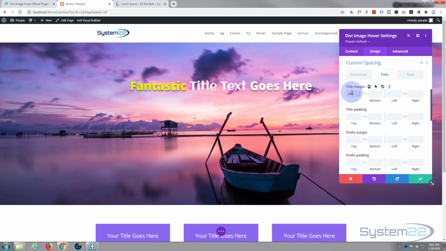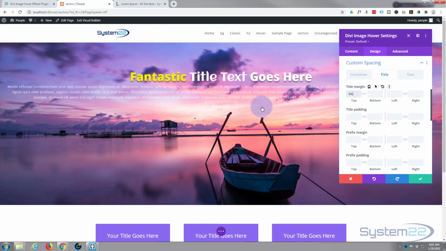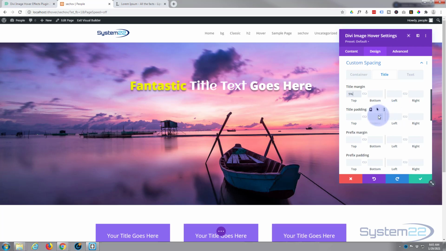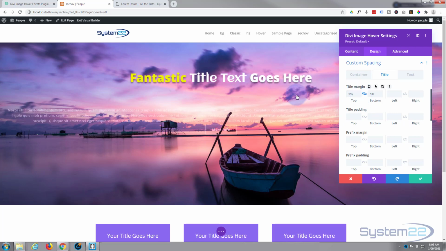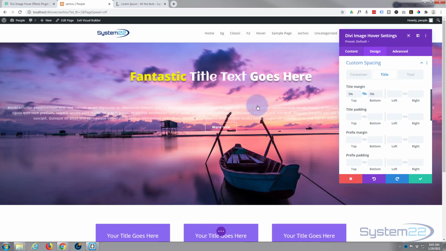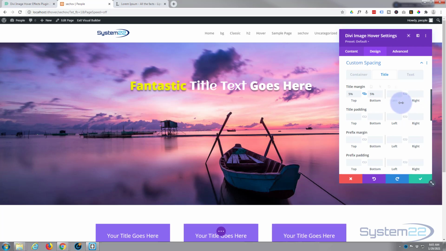That's okay. And the text itself, I'm going to put some padding on the bottom of the title that'll push it down a little bit. But I could try putting 5% in there, and that pushes that down. That's fine. I like that. Now the content itself is just too wide. I don't want it to be as wide as that. So let's try giving it a bit of padding. And that's the text.